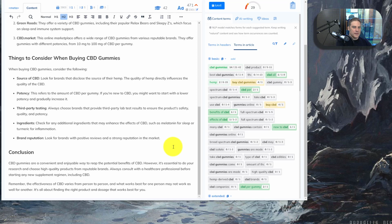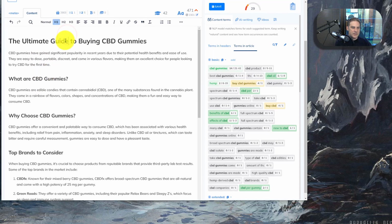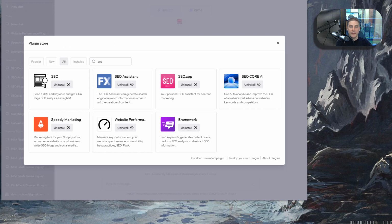Now, part of this has to do with the fact that this is a really big competitive keyword, and these articles should be much longer. And so there's maybe just not space to take care of all these different variations that it wants you to add. It's nice that this one got it right out of the gate. I didn't have to make any changes, so that was pretty useful. That might actually be a GPT-4 thing and less of a VoxScript thing.